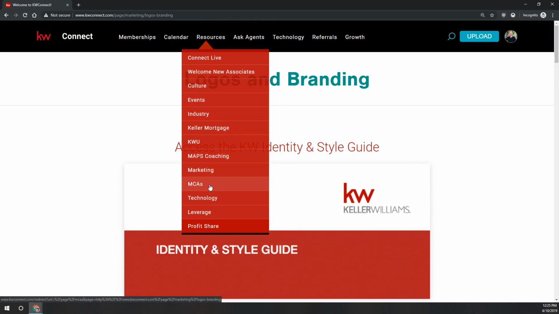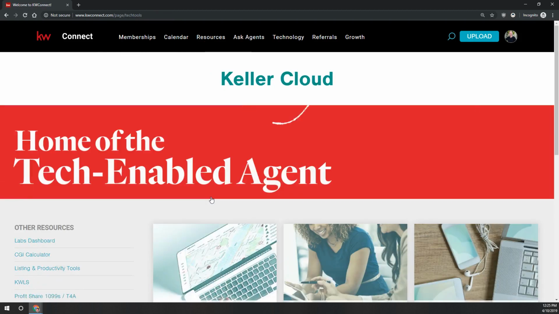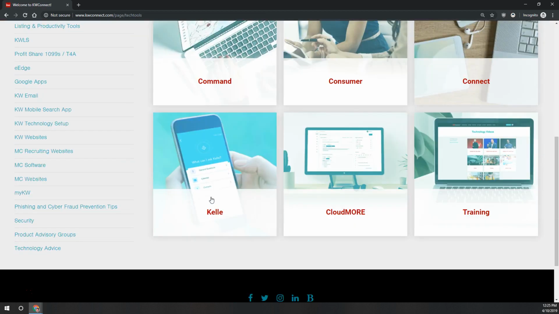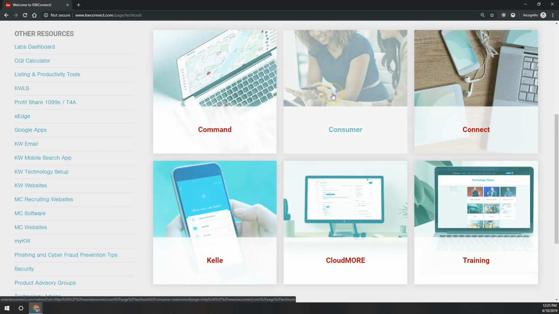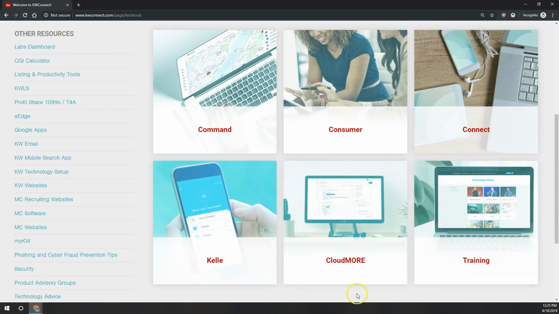I'm not actually going to click on this page, but this is going to be information about like Account Edge and what's that called? WinMore, and information about the new CloudMore system, things like that. Technology is going to have a lot of the same information that it had listed in that first section on the home page. This is where you can get more about the different parts of KW's technology tools. Command, what's going on there, what's going on with the new version of the KW app, which is supposed to be coming out soon, and it's going to be awesome, we hope. Information about this right here, KW Connect using Kelly, the new version of WinMore, which is CloudMore, which is for MCAs, and then training on using all the KW tools.